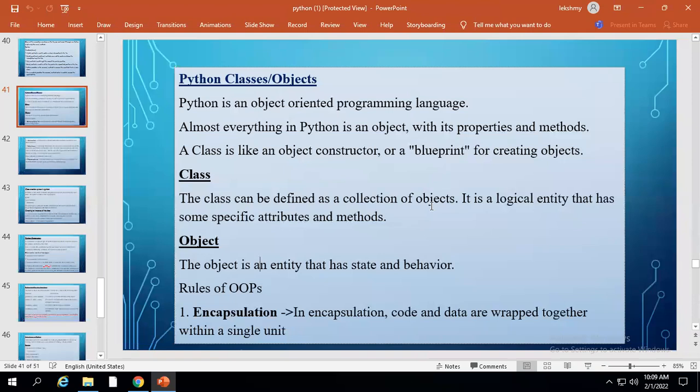So last class we completed file management, how to create modules in Python, and how to access user-defined modules. We also discussed some commonly used built-in modules: random module, regular expression, math module, socket module, OS module. For all these built-in modules, I have also shown you how to use them and which functions from those modules are commonly used. Now we are going to learn about object-oriented programming in Python.